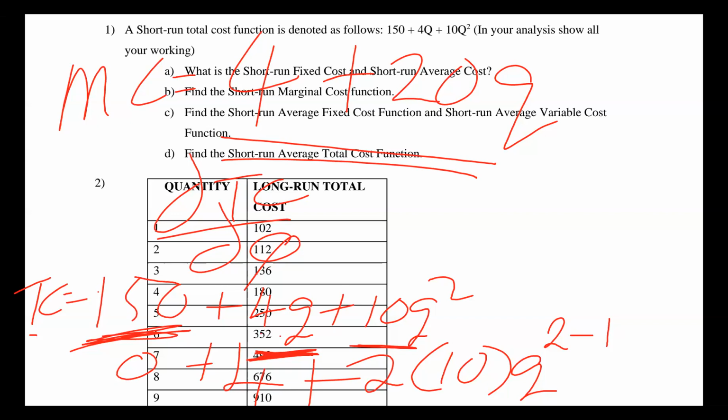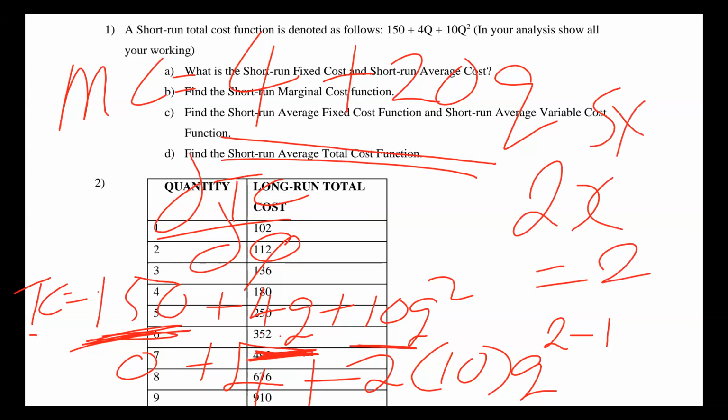When you differentiate any expression whose highest exponent, or highest degree, is 1, you just get the coefficient of that expression. For example, if you have 2x, your dy/dx will just be 2. If you have 5x, your answer will just be 5, because the variable x is just raised to the degree 1. And therefore, where there is 4q, you just write 4.